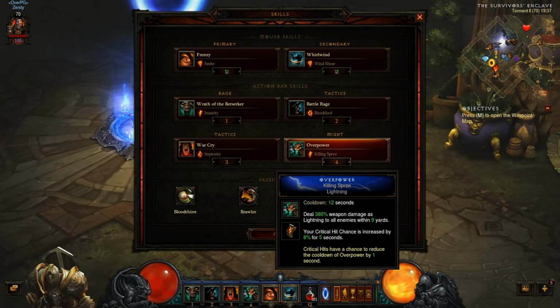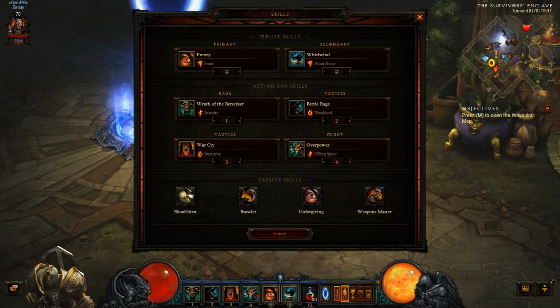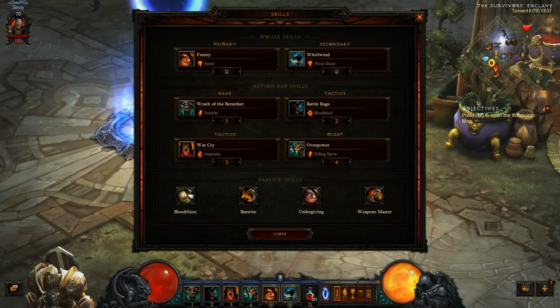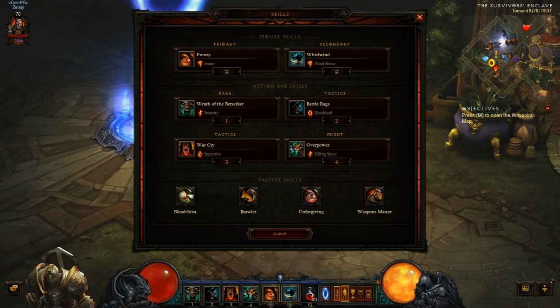Overpower with the Killing Spree rune, which, whenever Overpower is activated, your critical hit chance is increased by 8% for 5 seconds. This is especially good because Overpower's cooldown has a chance to be reduced by 1 second every time you crit. So it works really well, especially if you're constantly using Whirlwind, and those crits are just coming out really fast. My crits on Whirlwind are between about 1.2 mil and 8 million, so really good.